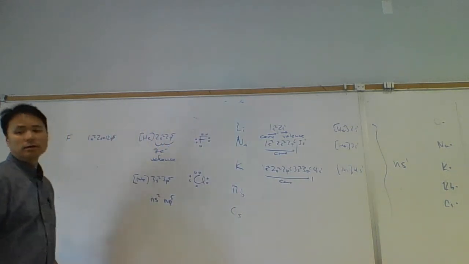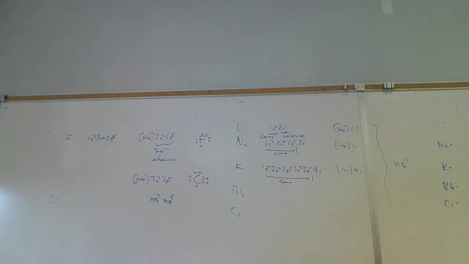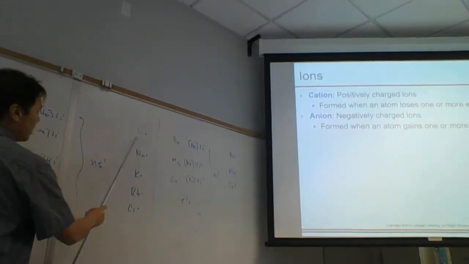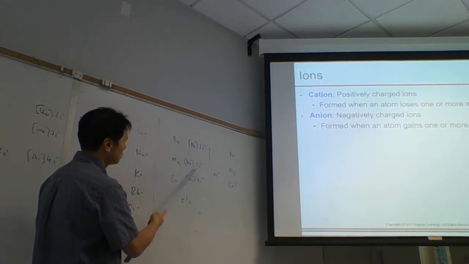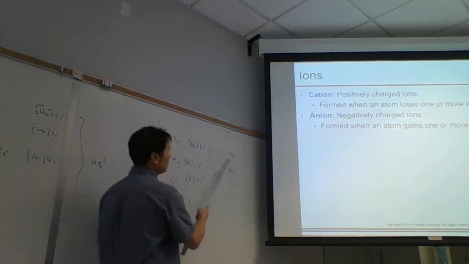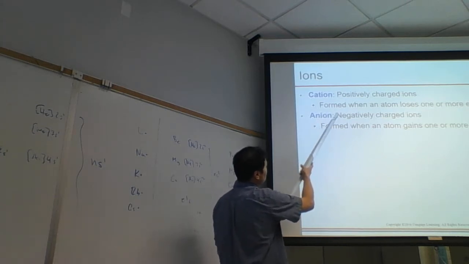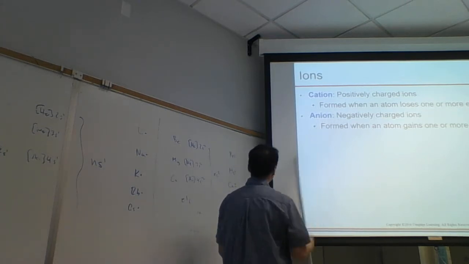And so let's take a look at this process of gaining or losing electrons, and that's this formation of ions. So we're either going to gain or lose electrons. Well, if we lose electrons, we're going to form a cation. And so all these will form a cation because it's a lot easier to lose than to gain a huge amount. Same thing with these. The cations are positive, anions if we gain.